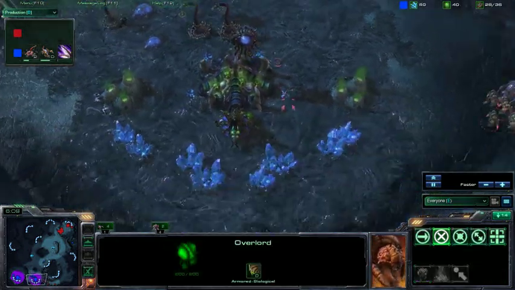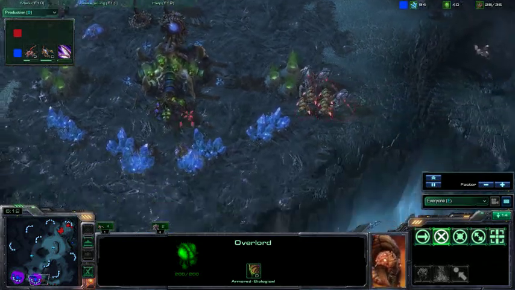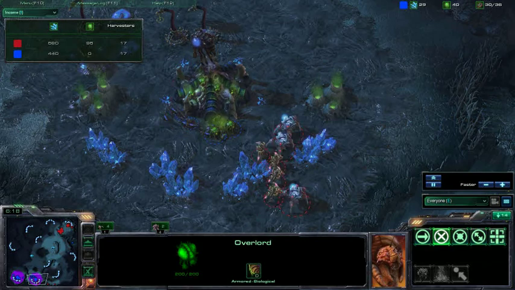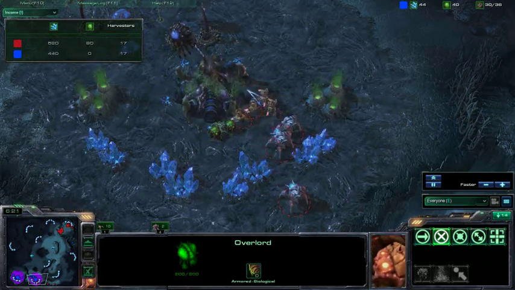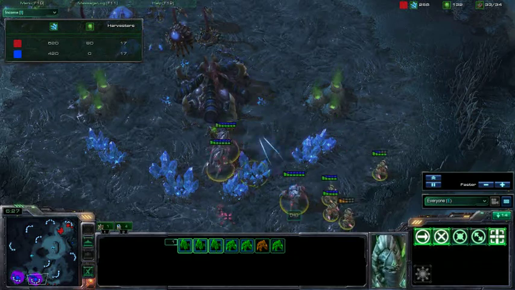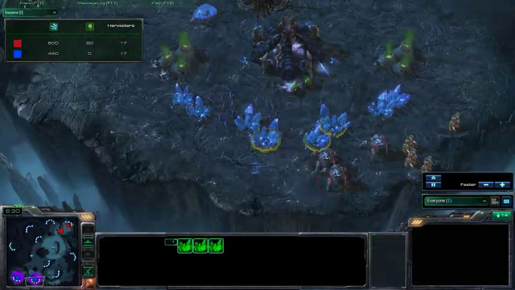If this rush was coming on the front of the base, there's no way it would be successful. But I managed to sneak my army back in here, and we'll just look at the income tab. At this point, we're even, and I have a far superior army. So I'm going to use the crystals against them.